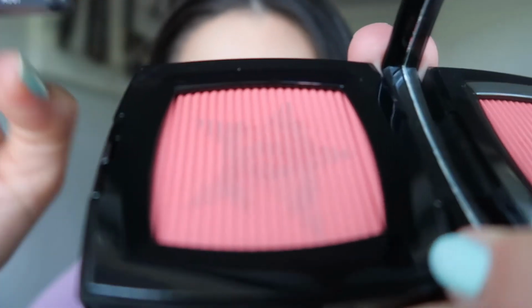All right, so let me wipe off my brush here, and then let's dip into this one, shall we? Okay, so because of the ridges on this blush, I'm gonna show you, there is quite a bit of kick up in that pan. Can you guys see that right there in between the ridges? So this may be a little messy. All right, so that's intense. I think I may have picked up a little too much. Let me wipe off the excess here. And I'm gonna start with the other cheek, and then I'll put the rest on this side since I had applied that one already on this side.